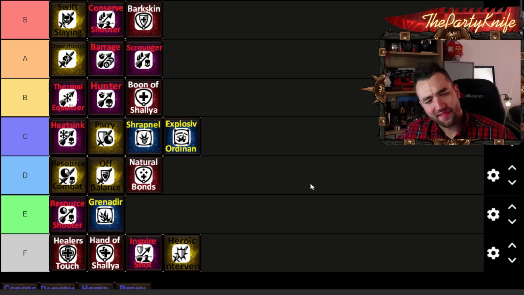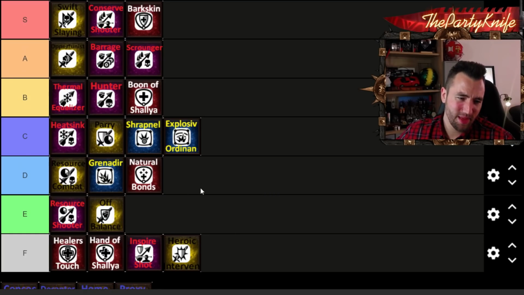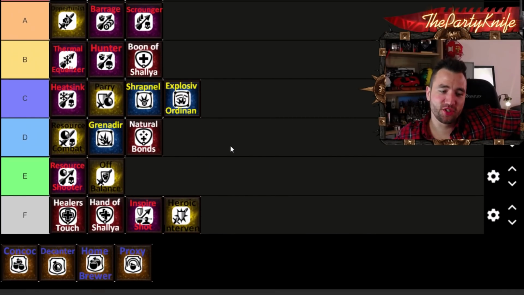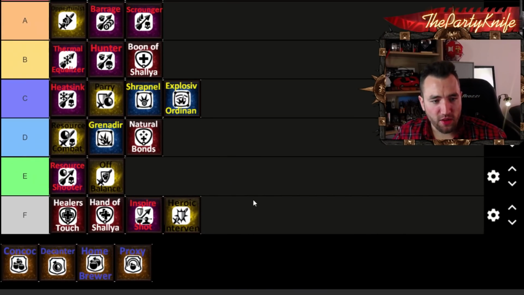But then the Grenadier would have to be E tier, right? But I feel like I can't place Grenadier below Resourceful, because at least there's a situation where I would use this, but I don't really see a situation where I use Off Balance anymore. So maybe it's like that? Maybe? Why is this so hard? I keep thinking this will be so easy, but it's actually a really hard value judgment between... You know, we're gonna leave it at that for now and take a look at the end.